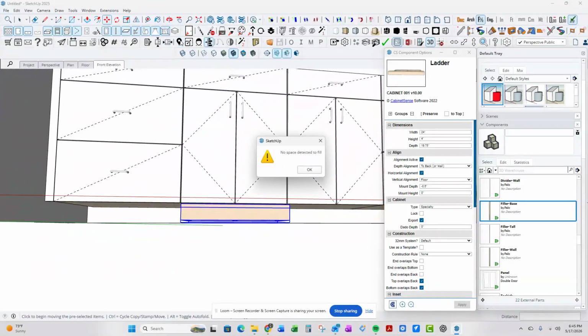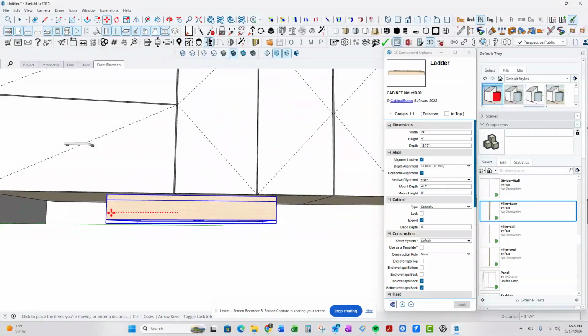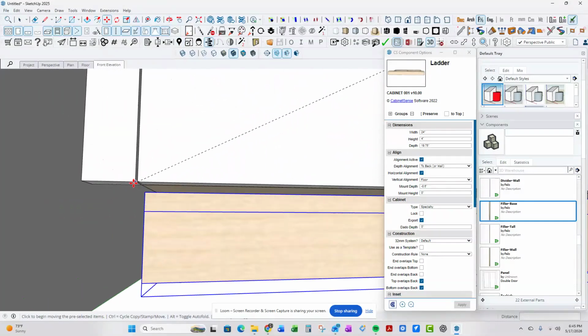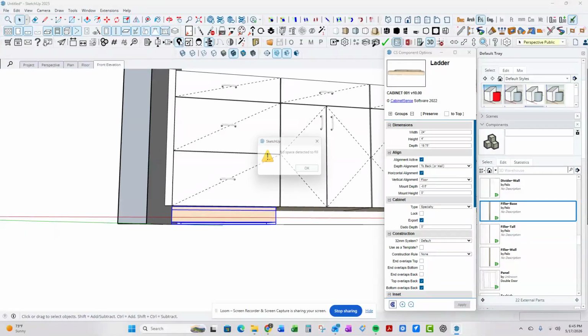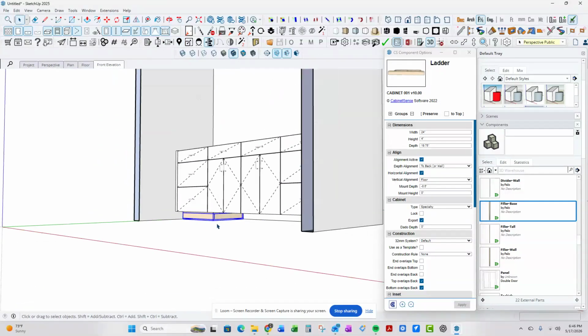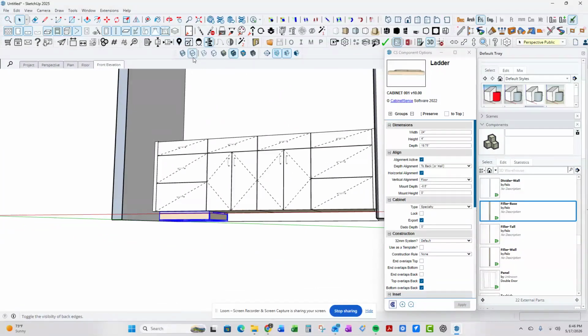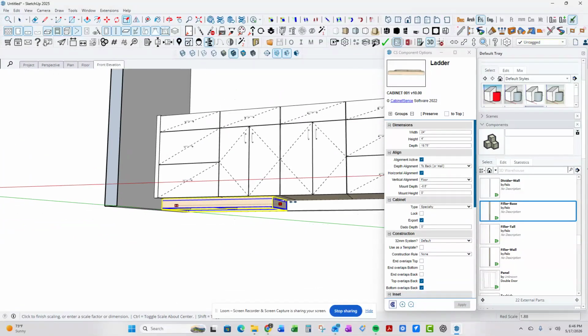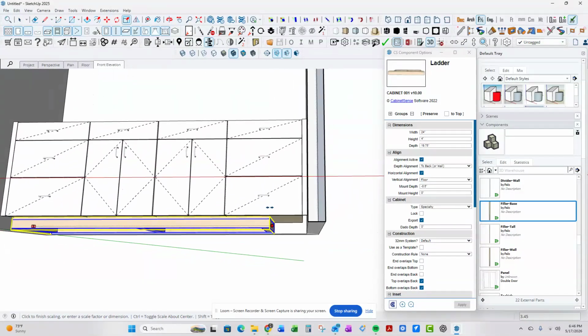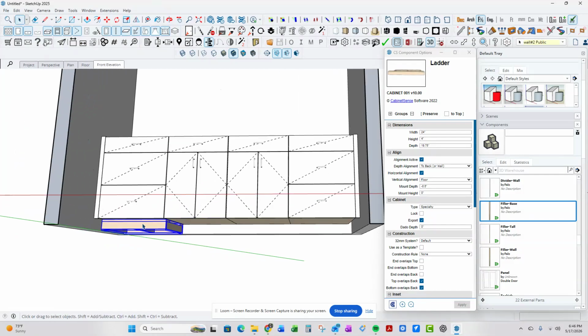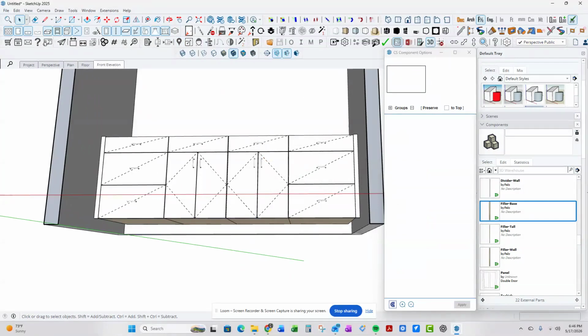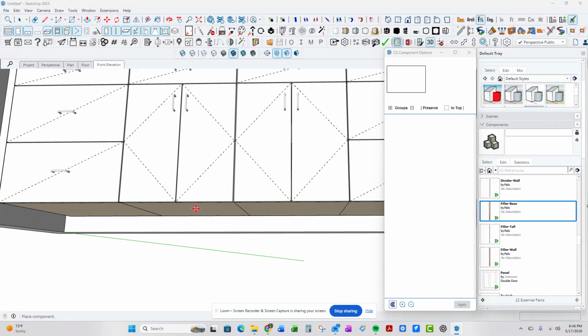And then I'm also going to fill this. I'm going to bring this over to there. And then I'm going to use the scale tool. Actually, it should, it said no, it's not detecting fill space, but it should.